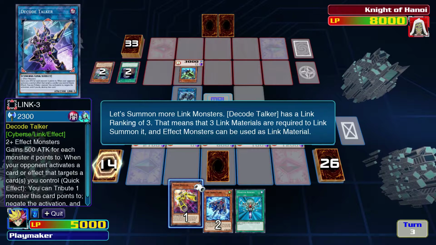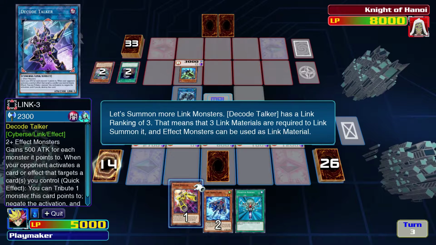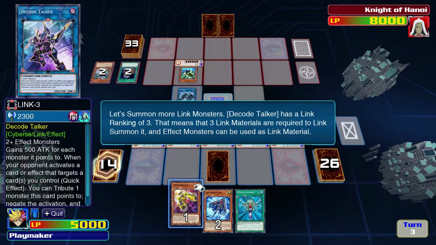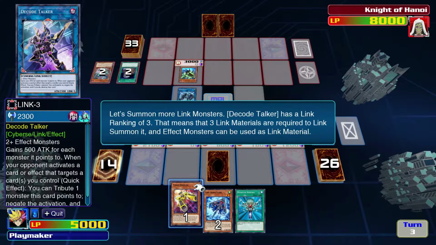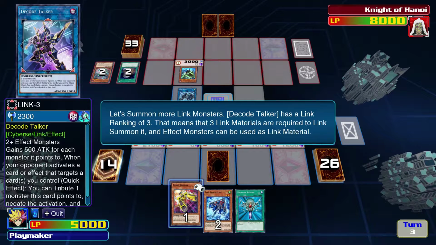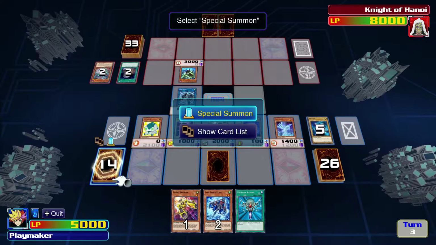Decode Talker has a Link ranking of 3. That means that 3 Link materials are required to Link summon it, and effect monsters can be used as Link material. Okay, so it says 2+ effect monsters, so I guess that means you need at least 3, but at least 2 of them have to be effect monsters. Alright, we're starting to figure this out.